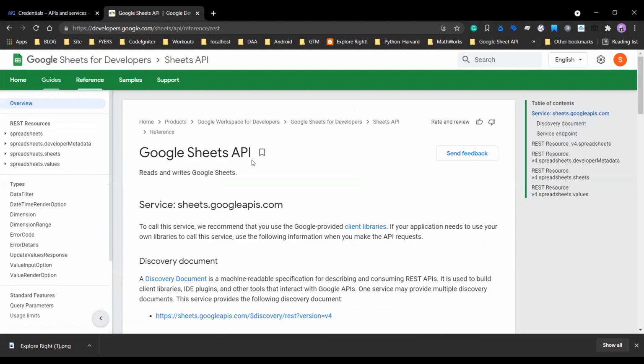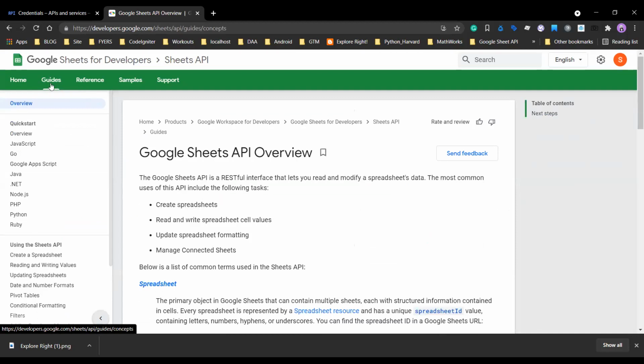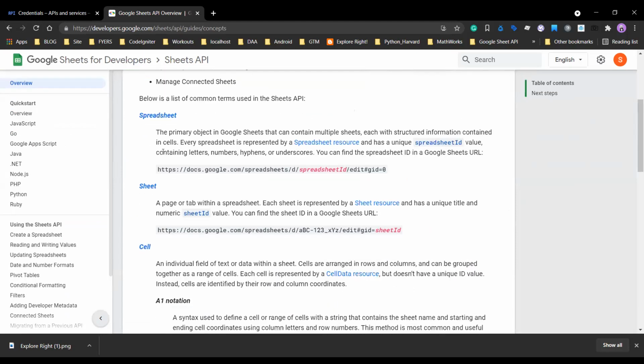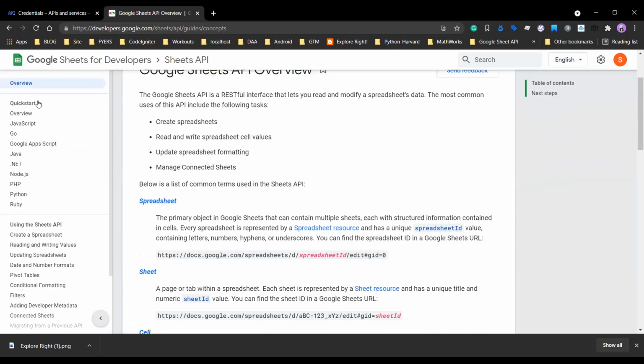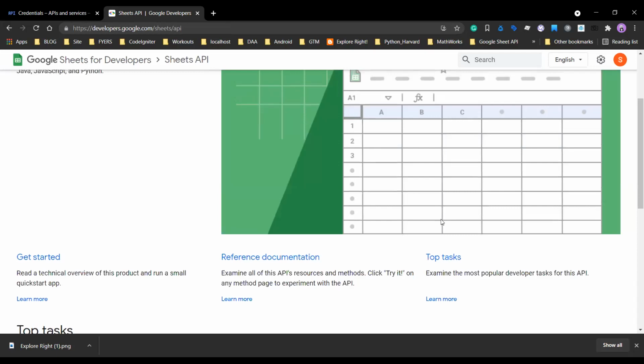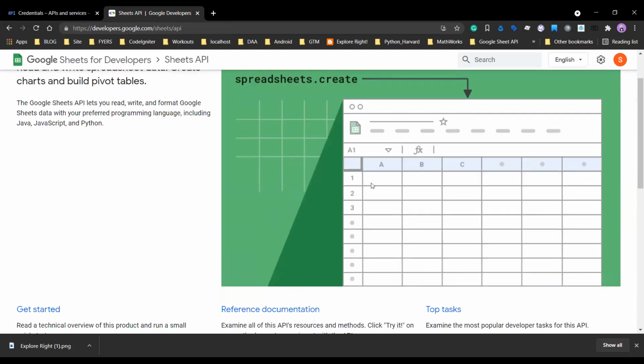Before jumping to the resources we are looking to implement, let's understand how these guide us on what the service endpoint is and how you can invoke them. You have something called a spreadsheet. We refer to this spreadsheet as a workbook in Excel. So it is a spreadsheet, one resource. And next we have the sheets to be added. As you can see here, this is a spreadsheet and this is a sheet. You have a number of sheets added here.